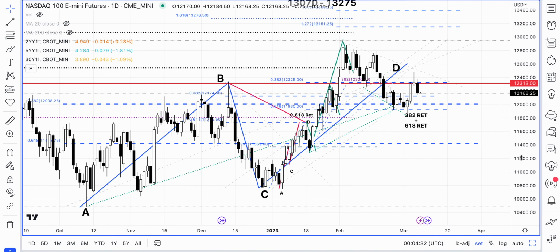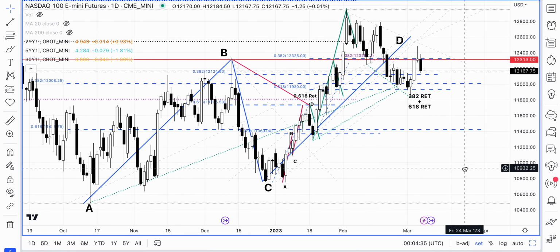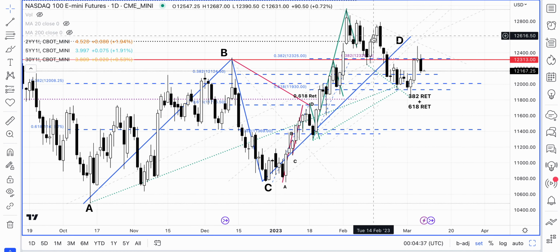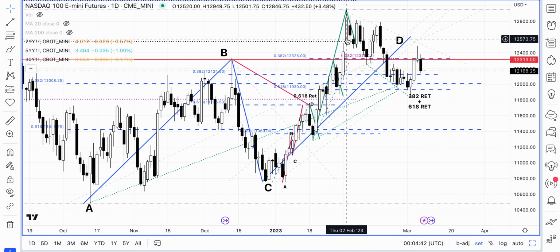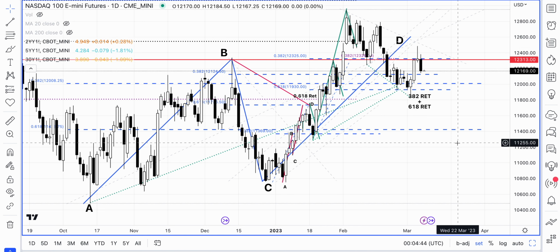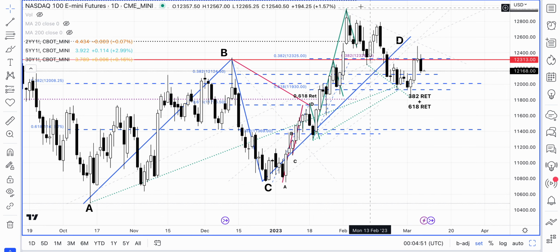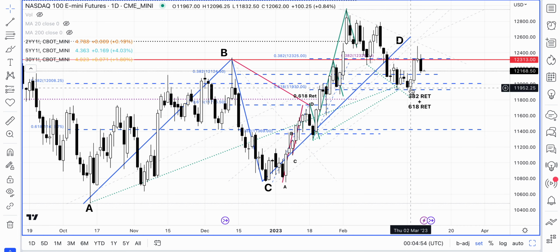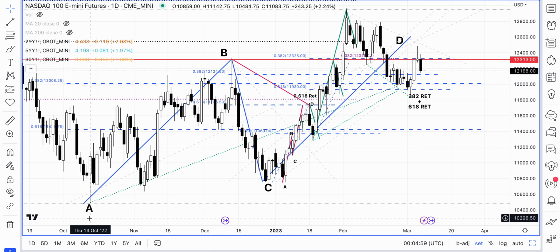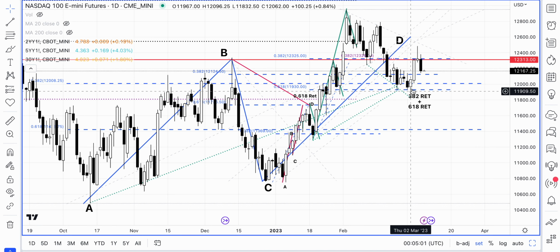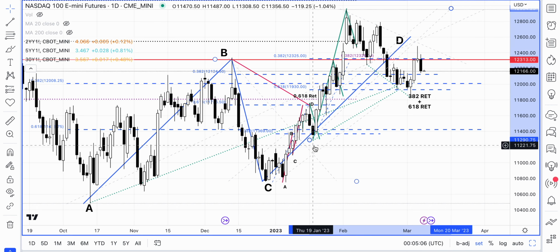So NQ, similar kind of story, and we have seen the ABCD completion here. In fact, the index was stronger, and it actually went higher, and we had expectations perhaps it'll just move higher a little bit. We had an upward target for that. Price hasn't done that so far, and it pulled right into this support, which was the 38.2% Fibonacci retracement of the lows from 13th of October 2022. And then also we have this 61.8% Fibonacci retracement from this low here.